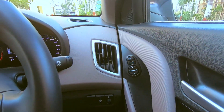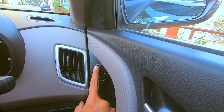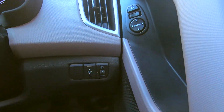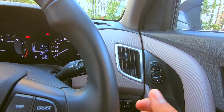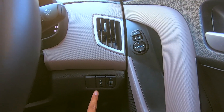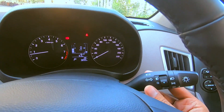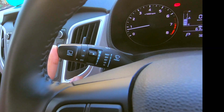On this side I've got a button for folding the rear-view mirrors — just one click to shut them. Down here I've got light adjustments for high or low beam, and I can also adjust the brightness of the cabin from this button. There's a stalk that houses the turning indicators and lights, and on the other side I've got my wiper controls.